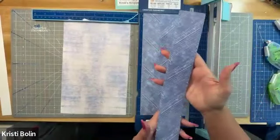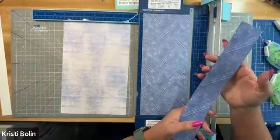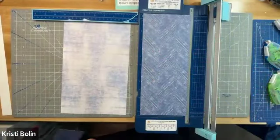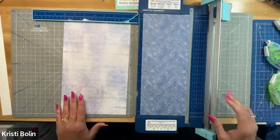I'm excited to make a pocket. Say that again. I'm excited to make a pocket. Oh, yay. I'm so glad. Well, I'm excited to teach you.